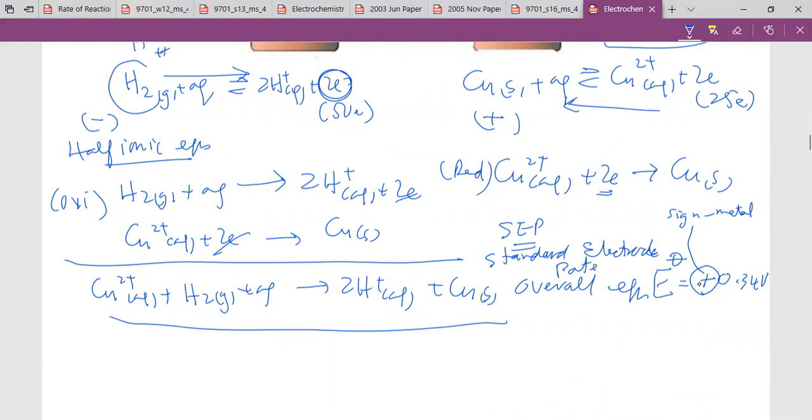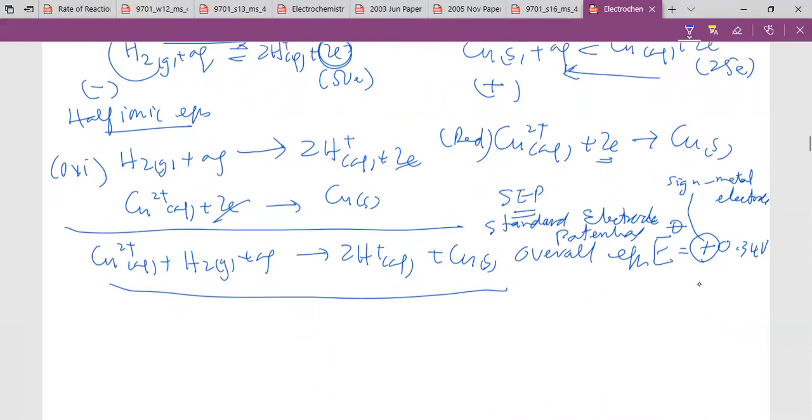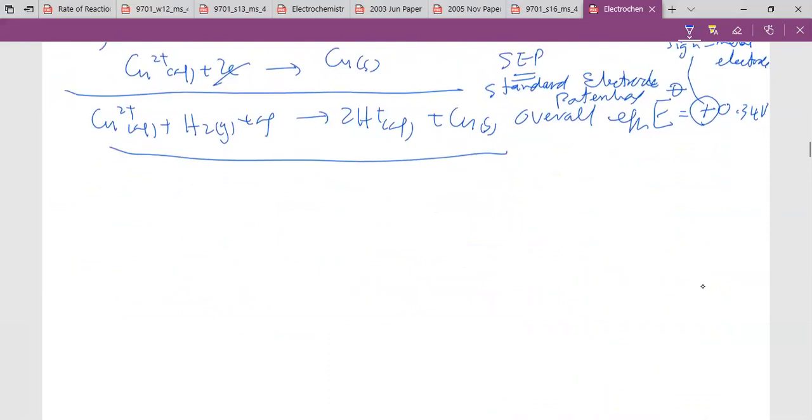Okay, you must compare the test electrode with a hydrogen standard electrode. Must always be one. So this is the sign for the metal electrode, whatever metal electrode it is, or whatever non-metal electrode, or whatever gas is on the left-hand side. Now, for the cell diagram, or cell abbreviation diagram, that's what I'm going to go through.